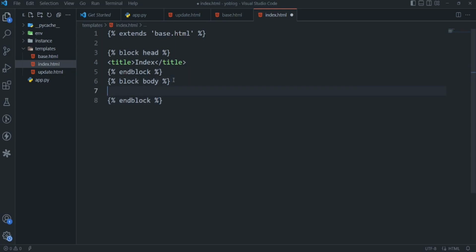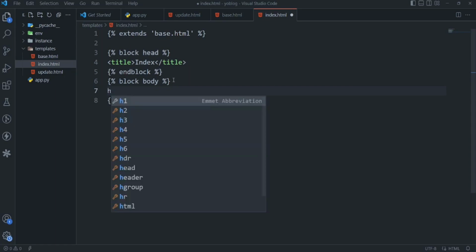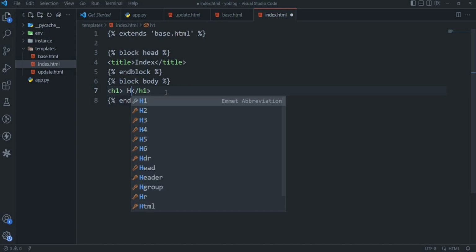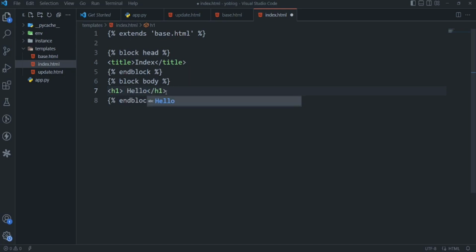What I want my body to be is probably just an h1, and I can say hello new body, right? Anything you want to add. Now we can save our work.